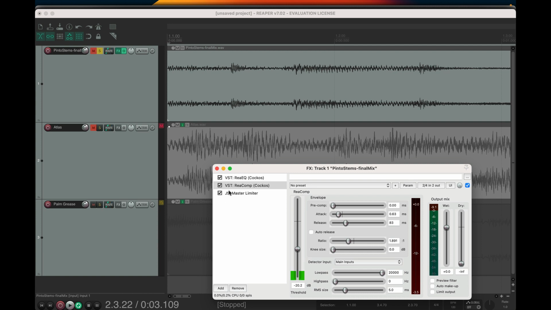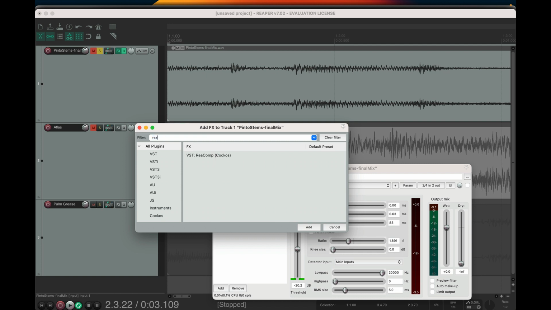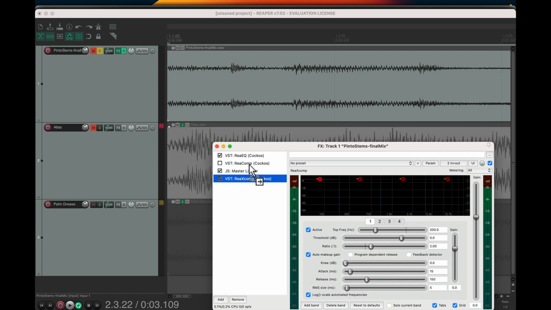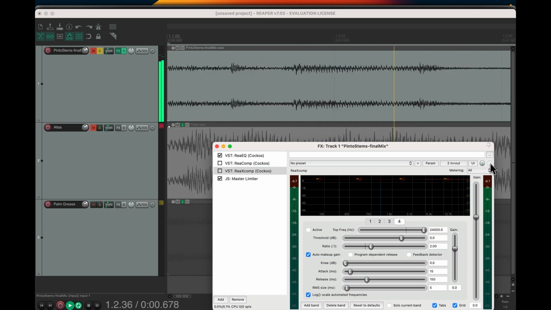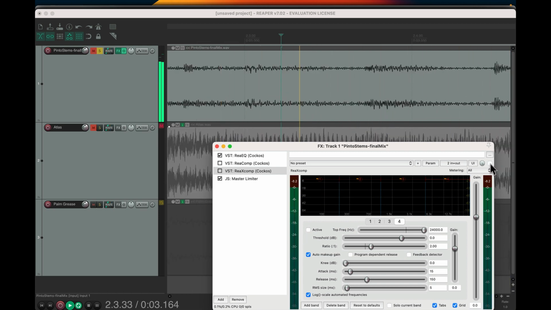Okay, so I could use a regular compressor if I wanted to, or I could use a multi-band compressor. So the multi-band compressor here is Re-X-Comp. And a multi-band compressor, just like a regular compressor, is going to have threshold and ratio controls, but it's going to have 4 separate bands of compression. You can actually even add more if you want to. What I normally do at this point is I'm going to go through to all 4 bands and disable the compressor. And now this should be no change at all to the sound, right?